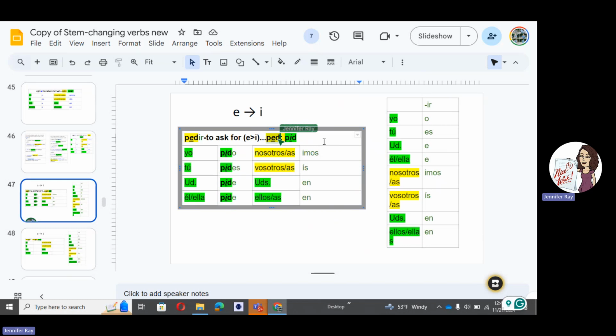Regular. And if I am in Spain and I want to ask you guys, hey, when you go to McDonald's, do you order hamburgers? Regular or changed? Regular. But if I'm in Mexico and I ask you, do you all order hamburgers at McDonald's? Do you use regular or changed? Changed. And if I want to say when my sons go to McDonald's, they order hamburgers, do I use regular or changed? Changed. Does that make sense? Same thing again. Then you can see it. One more example, repetir.